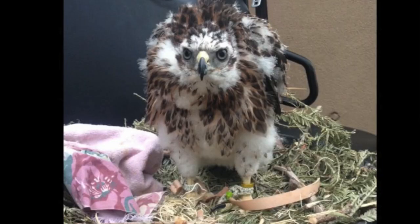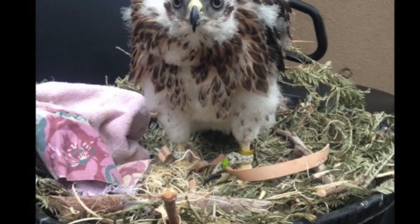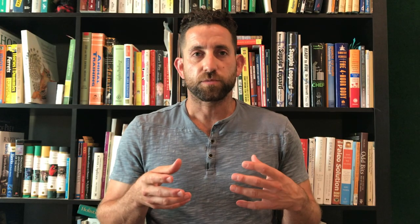The first time I saw Giselle stand, their feet and tarsus are pretty developed and won't get much bigger, so it's safe to put an anklet on and size it appropriately. Once they've been standing a little while and holding that position more steadily, I go ahead and add the jesses. At this point they're still a little wobbly and don't have enough power to tear at the equipment, so it's the perfect time to get equipment on the young bird.